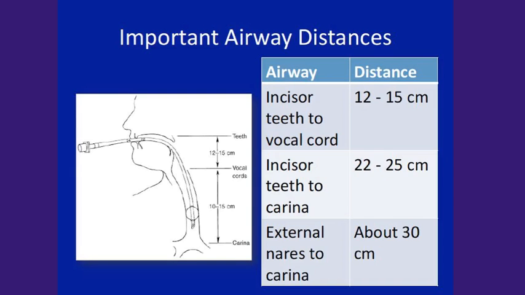And therefore, endotracheal tube size 7 to 7.5 is quite appropriate for female patients in an Asian population, and 7.5 to 8.0 endotracheal tube size for an Asian male. Say you put in an endotracheal tube size 7, the tip will be at about the level of 21 cm. You can also use the formula of the size of the endotracheal tube times 3. So if you use size 7, 7 times 3 is 21.